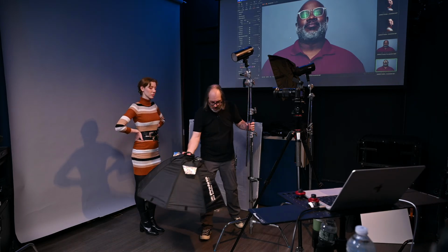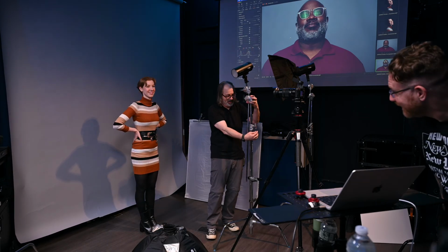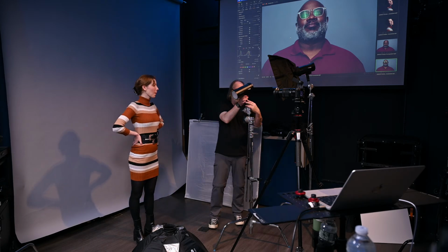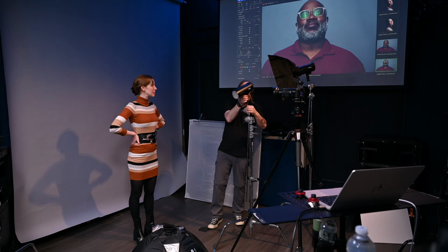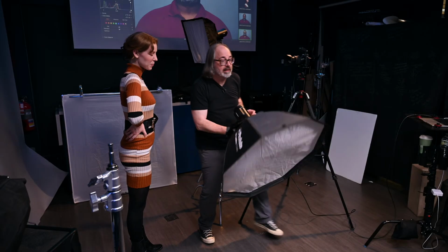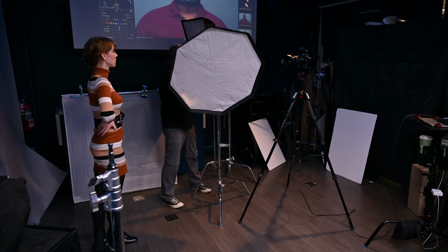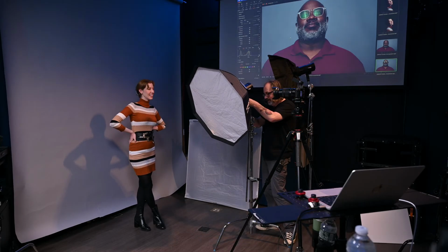Let me show you how to put it on properly, because I always say that I don't do it right. There is actually a cartoon of me doing this. The thing with putting a softbox on, you'll never do this, but this is the right way to do it. You should take your light and put it into the softbox on the ground. It's safer to do it this way, with less strain and less likelihood you're going to smash things. It actually looked really nice when I did that too. It made me look really skilled as opposed to clumsy.